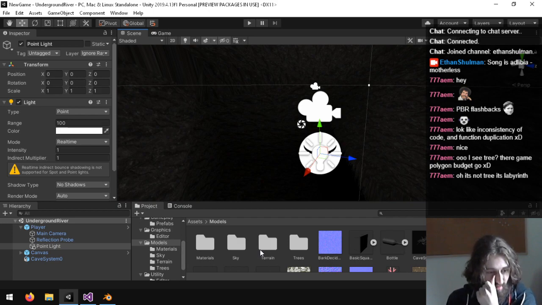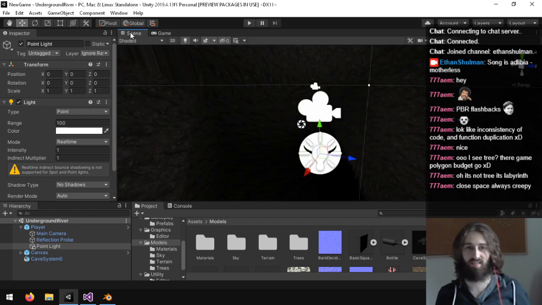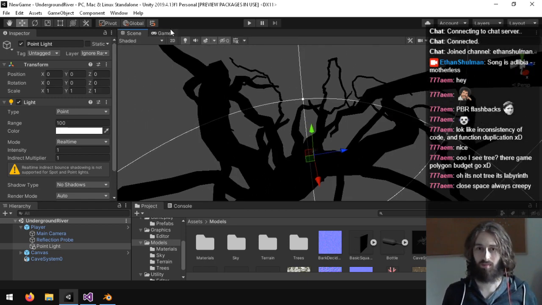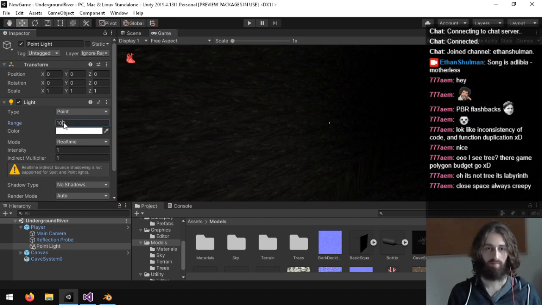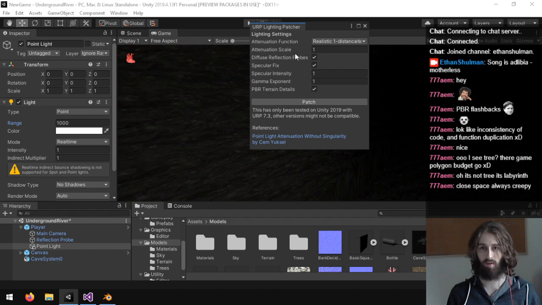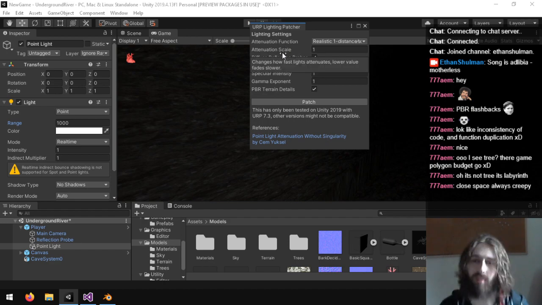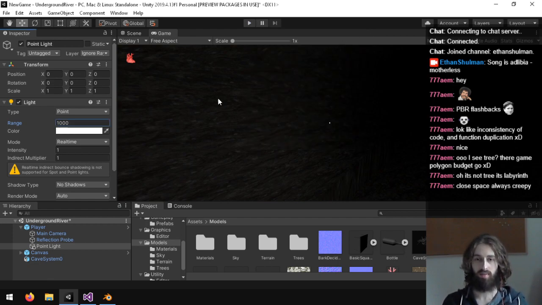I see tree, there's the game polygon budget go. This is funny because this is way less polygons than the trees. Why is it only saying 10 triangles here? That's weird. I feel like I should change the lighting attenuation scale. It feels like it happens too quickly.